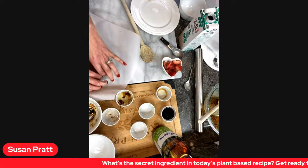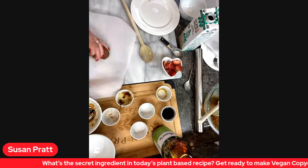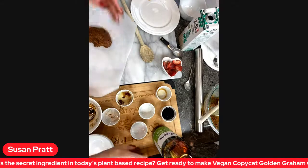Okay, so here's our dough. And I'm going to take half. I don't want to work with the whole amount.